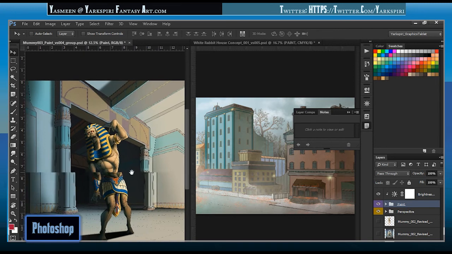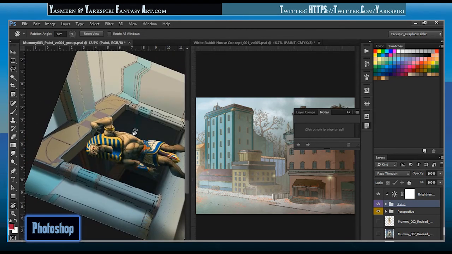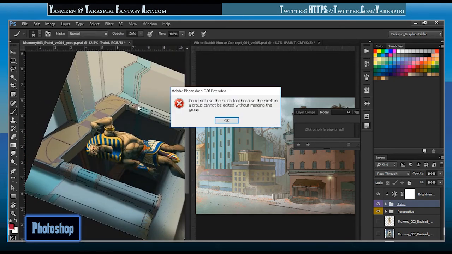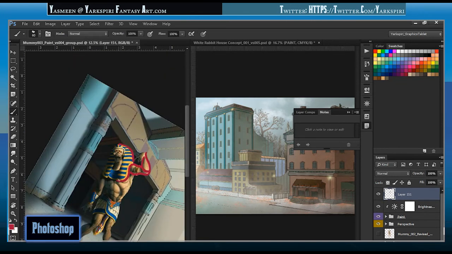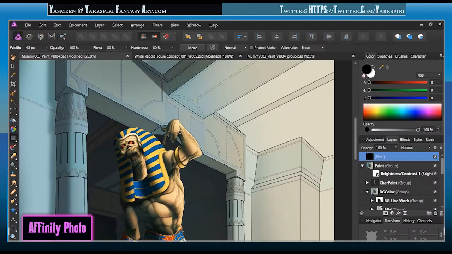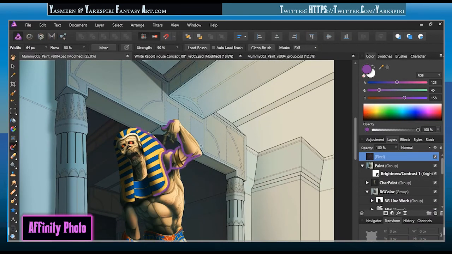Rotating the canvas may seem unnecessary, but once again, this is another feature which will depend on the use case. This is a feature which is greatly appreciated by layout artists who often find themselves drawing in awkward angles. For some of these artists, the line work is done in a pixel-based software to achieve a more stylized look in the line work, and therefore the use of the pen tool isn't something which would be functional. This is also another reason why having a stroke option is highly recommended.